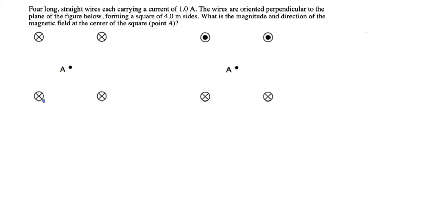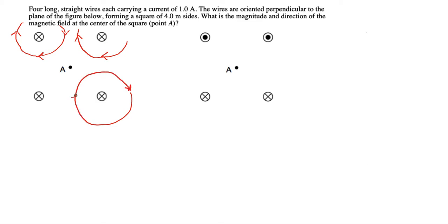So for the setup on the left, we want to use the right-hand corkscrew rule to tell us the magnetic field direction around these wires. So pointing our thumb into the page, we would see that this magnetic field will circulate clockwise around that wire. We'll have a magnetic field circulating clockwise around this wire. And all the magnetic field lines are going to be oriented clockwise.